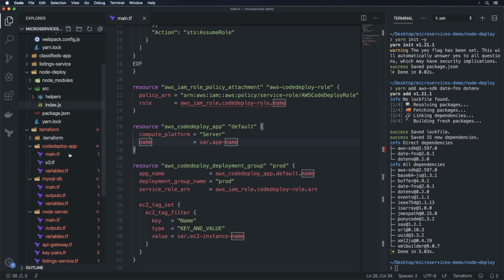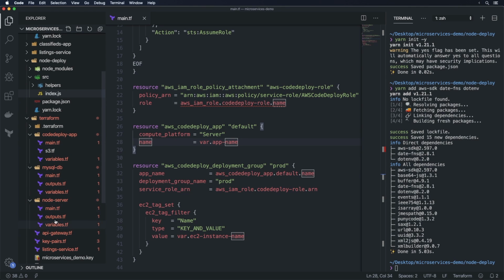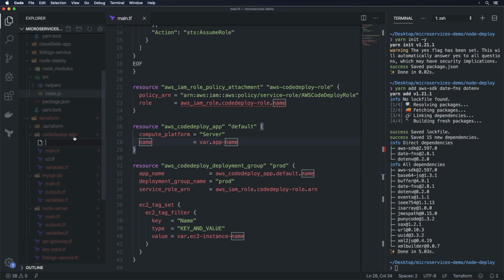And we're going to add in some other stuff here, which is specifically going to be used in our EC2 instance, because the way it works is we have certain permissions given to our code deploy deployment group, right? And that allows us to initiate the deployment. However, in order for the EC2 container to receive the deployment and actually use it, it needs to have its own permissions attached properly. So that's what we're going to set up inside of here, which we're then going to attach to our Node server. So inside of code deploy app, let's create a new file.